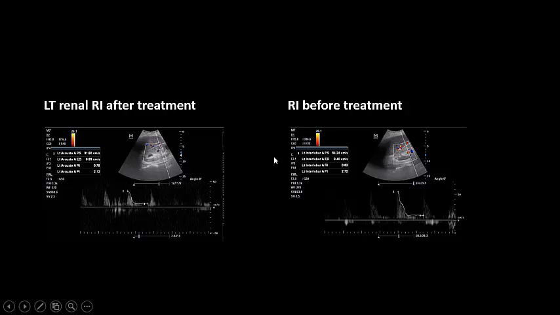This RI, usually in a shocked patient, in a severe low perfusion state, would be high, more than 0.75. So in this patient before treatment, the RI was 0.83 because there is high resistance in the vital vascular bed. After giving fluids, the RI starts to decrease, and you can follow with IV fluids until even normalization of the RI, and in this way you will be sure that the vital organ is improving, and this is the best treatment of shock.